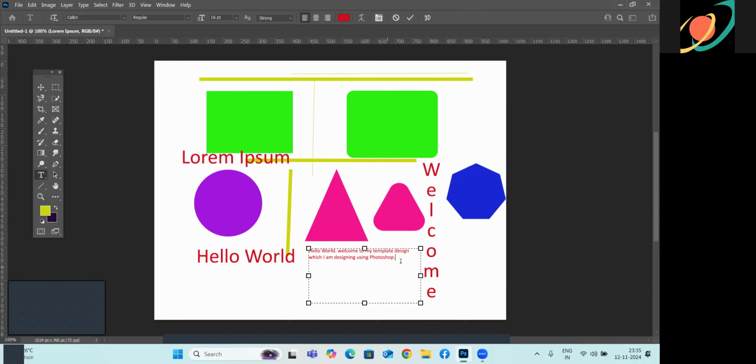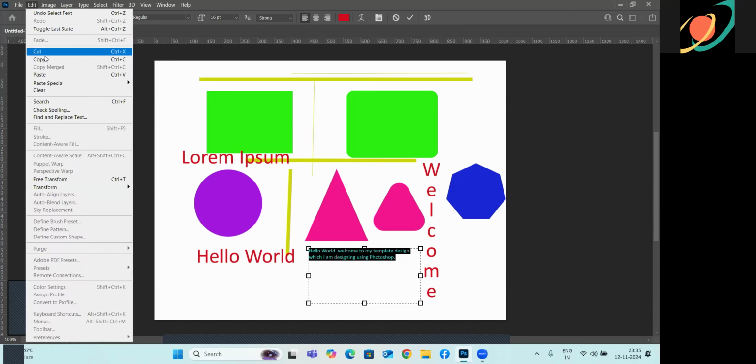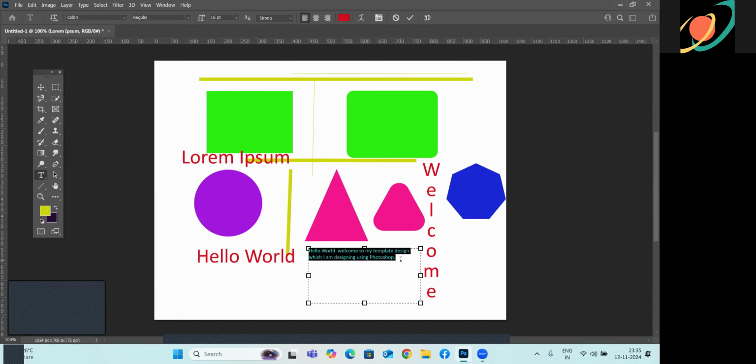Now suppose I copy the same thing again and again. So I select this, then I go to edit and I say copy. And then I come to the next paragraph. I say again copy. I come to the next paragraph. I say again copy. So in this way, I create 3 paragraphs.